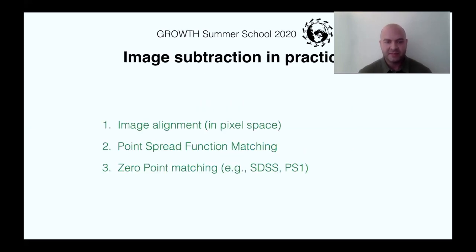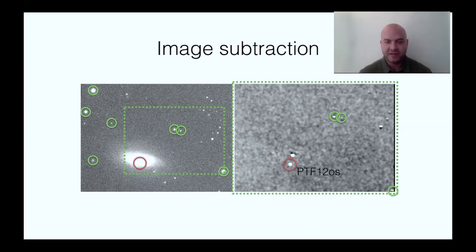So those are the three main steps you will have to do, and I want to end with just an example which I believe is exactly what you will be doing in the Jupyter notebook exercise. Here's an image from the P60 telescope, the Palomar 60-inch. There is a supernova in this galaxy, and your task is to find it. It's pretty difficult just by adjusting the image scaling, but on the left I'm showing the raw image, and on the right I have performed the subtraction using exactly the notebook that you will be using. Then it becomes quite simple to find this supernova outlined in the red circle. By the way, that's PTF12os, one of the supernovae I studied in the paper I mentioned earlier.